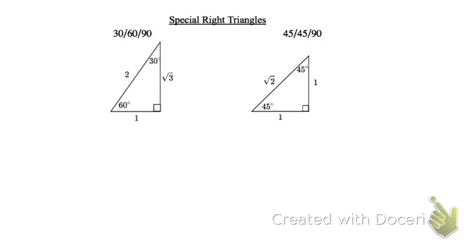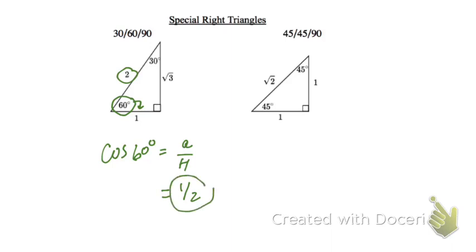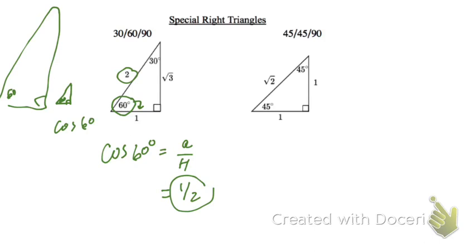So let's do the cosine of 60 degrees. It's cosine, so I know that's adjacent over hypotenuse. Well, here's my 60. What's adjacent to it? A 1. What's the hypotenuse? A 2. So that means the cosine of 60 is equal to 1/2. What's interesting about that is it doesn't matter how big this triangle is. It could be a little bitty triangle like that, or it could be a great big triangle with a 60-degree angle down there. In all of them, the cosine of 60 would be equal to 1/2.